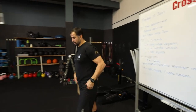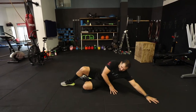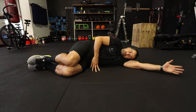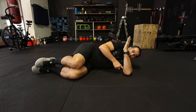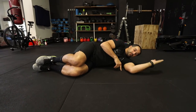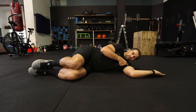So just to remind you what we did, you're starting in a side lying position. Knees are going to come up if you want, just to get a nice comfortable position. And what I'm looking for, this elbow is going to work. So I'm keeping this elbow at 90 degrees and I'm bringing this elbow up to 90 degrees here. I'm going to do an external rotation there, so I'm trying to work rotation through my shoulder. That's normally pretty easy for most of you.